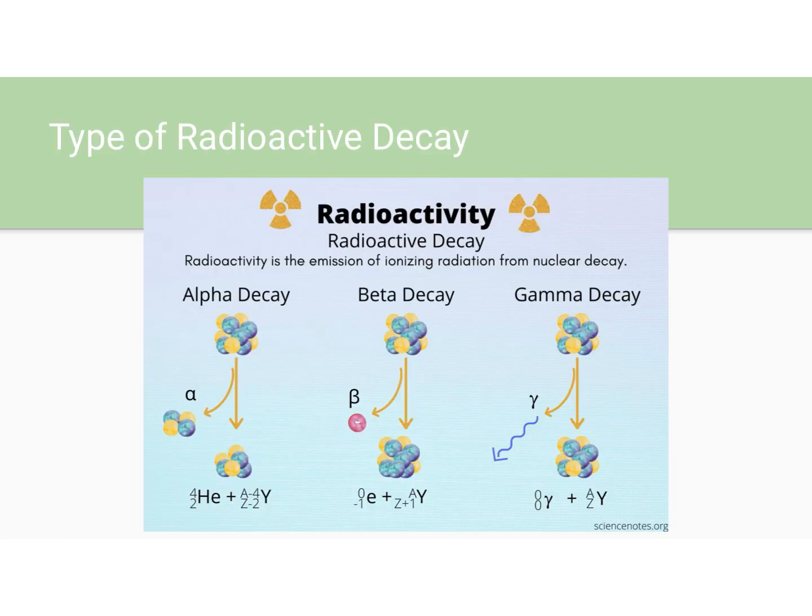There's 3 different types of radioactive decay. The first one is called alpha decay. In alpha decay, the original nucleus is going to break down into a different nucleus, and in the process, it's going to release something called an alpha particle. The second type is called beta decay, where it's very similar. So the nucleus breaks down and in the process releases a beta particle. And the third type is called gamma decay. During gamma decay, the nucleus doesn't change, but it does emit high amounts of energy.